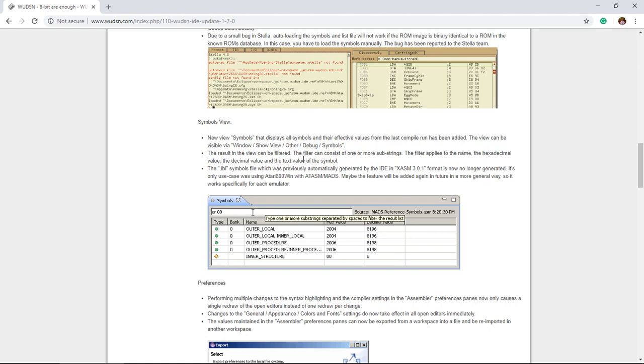Now, after the assembler was called, not only are the error messages parsed and displayed in the IDE in the problems view, but also all symbols are parsed from the assembler output and displayed here in a structured view that allows display in both hexadecimal and decimal values, and enables you to filter very easily, as an interactive filter, to narrow down which label you are interested in. I will show that later in the presentation.